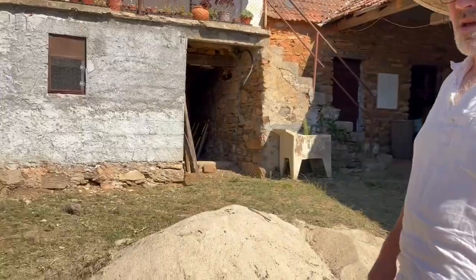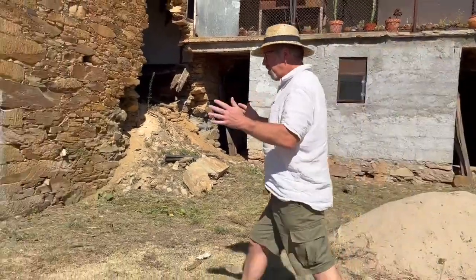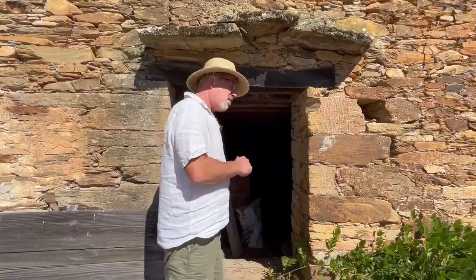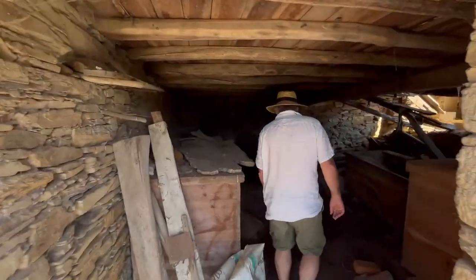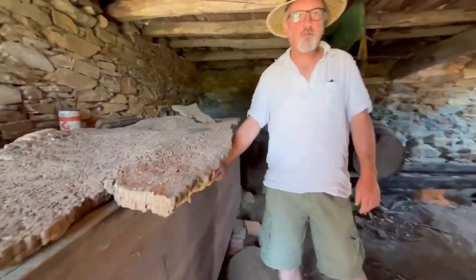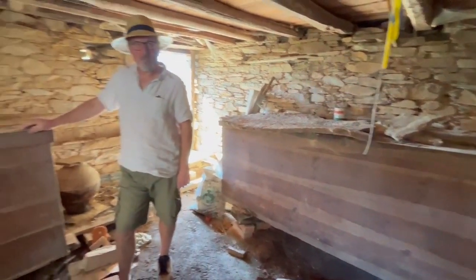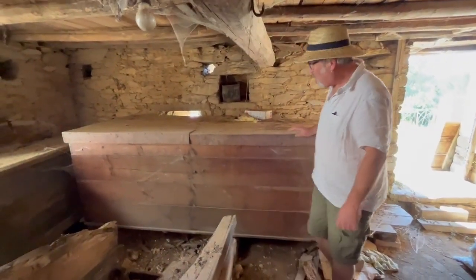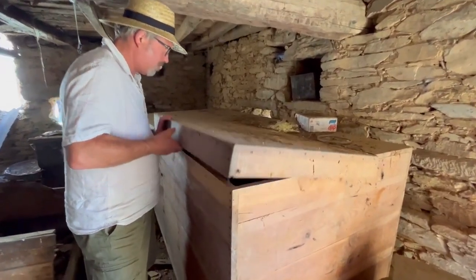The courtyard leads out through this gate onto the eira and the front of the house. This is the front of our magnificent stone farmhouse — let's go and have a look. We have these great big wooden boxes which we use for grain storage. Over here this great big box was a grain box — it must be nearly three meters long and just over a meter wide.